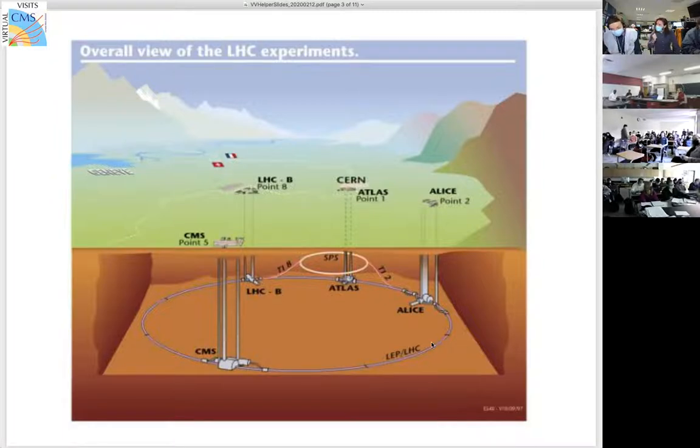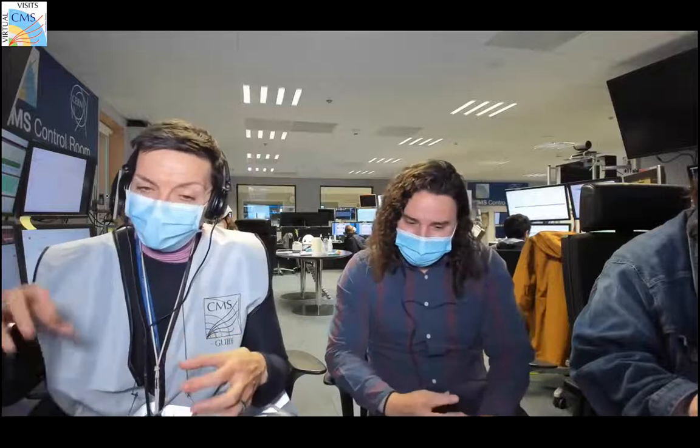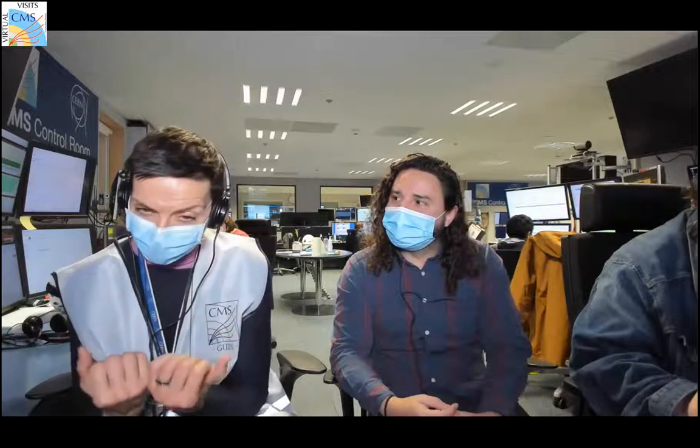When we say LHC, think of this huge underground donut buried underground with eight big bubbles on it. In four of the big bubbles, you have detectors. You can think of detectors as cameras taking pictures at very high speed with particular selection rules — they're taking pictures of events that happen really some seconds after the initial Big Bang. The LHC is the largest machine we have on Earth, this huge underground tunnel donut around 60 to 120 meters deep, depending on where you put it under the mountains.